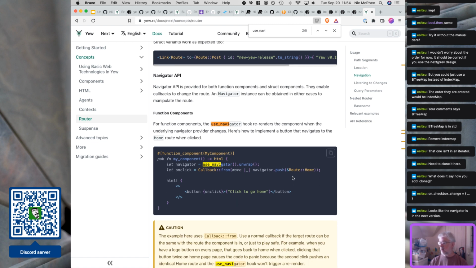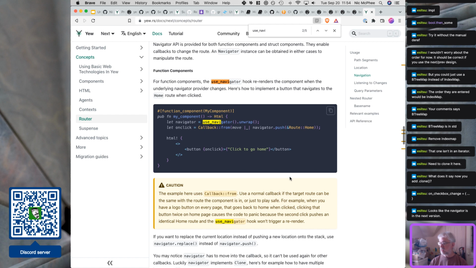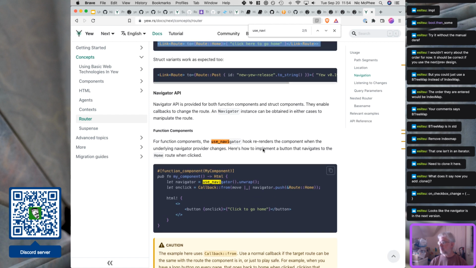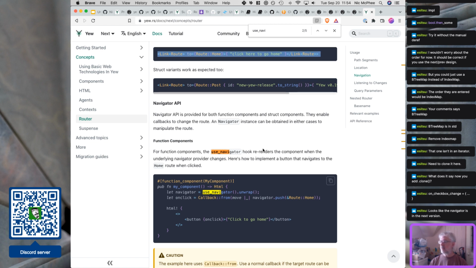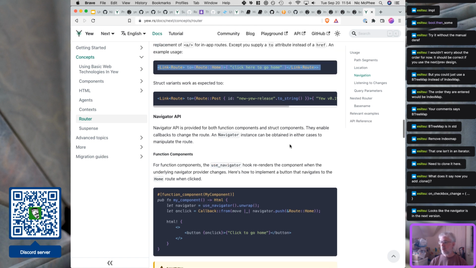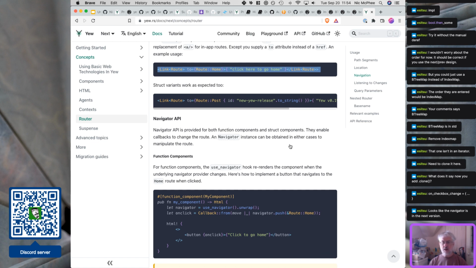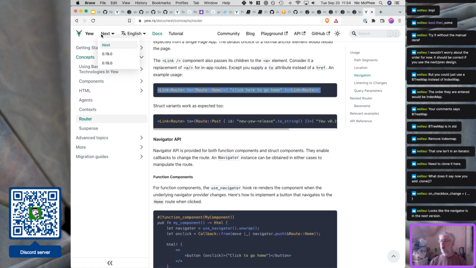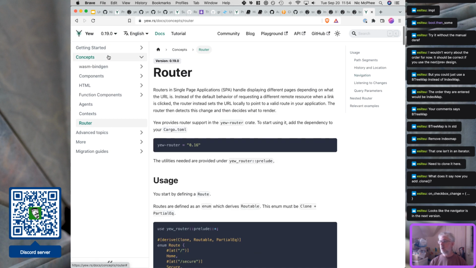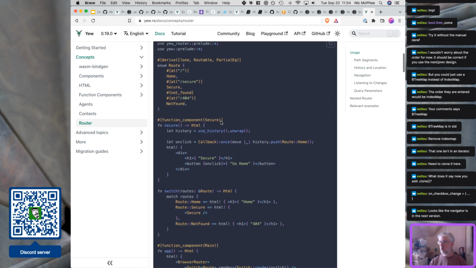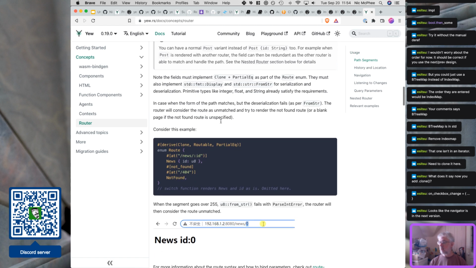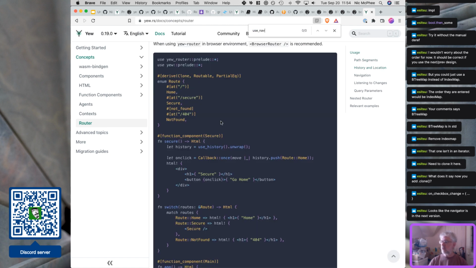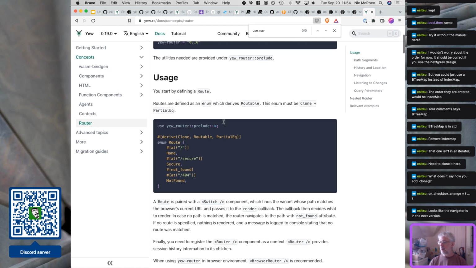I do kind of like the push. So why are we not getting use navigator? Why is that not? Oh. We go to the current version. Use navigator. Yeah, look at you. Good job. Okay.